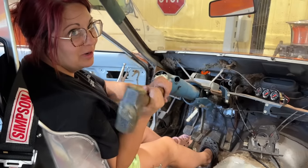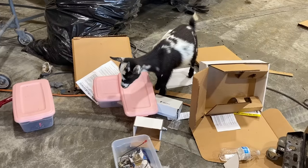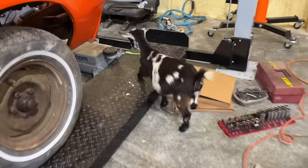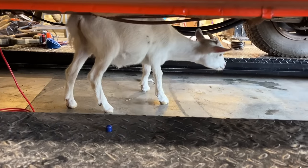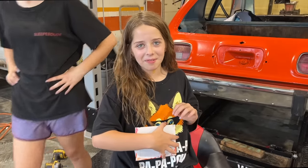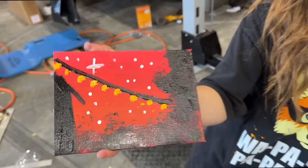Mom's gonna do a little body work here. You like his body hammer? You can call me Flower if you want to. What's that belly? Golly, she must have mowed the whole yard. Maybe. Well, gotta have room for future improvements, you know. I finished my painting. It took me a while. It's a little barn. I love the barn. Very good. You're getting good at these.